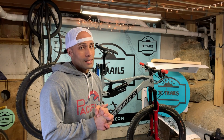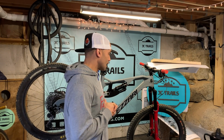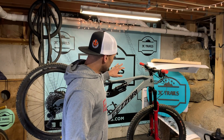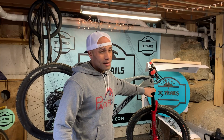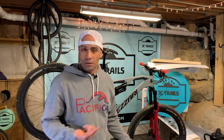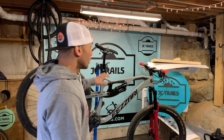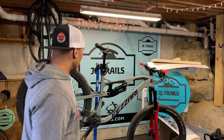Wow, I need some out west mountains or some bike parks to really hammer this thing, but I can tell already it's going to be fast. Just a couple trails I did in Pine Hills, the rocky stuff and the really steep stuff. It is so stable. With that 65-degree head tube angle, you can just roll down stuff and not even think about it. Stuff that I usually drop on my other bikes, I just rolled down because I wanted to try. Just pitched it, didn't feel like I was going to go over the bars or anything, but I had to make sure that seat post was out of the way.